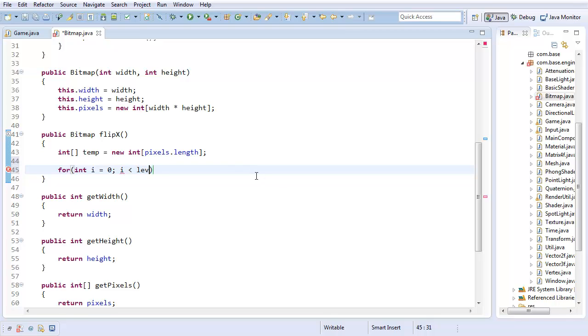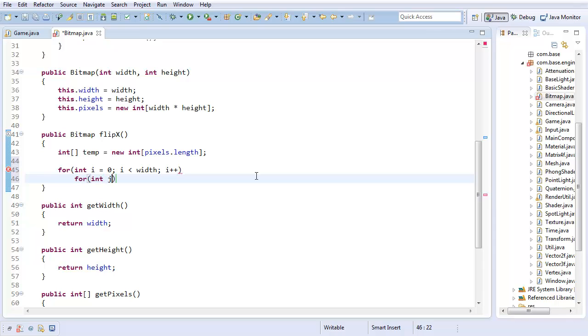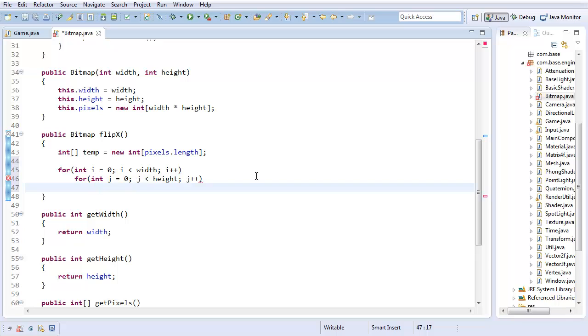So int i equals 0, i is less than width. Right, I already have variables for that. And then for int j equals 0, j is less than height. And here, all I have to do is perform a basic flip.